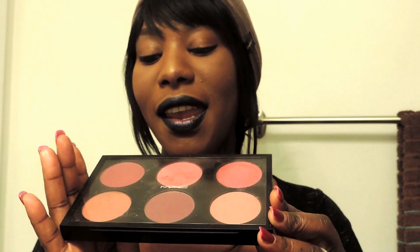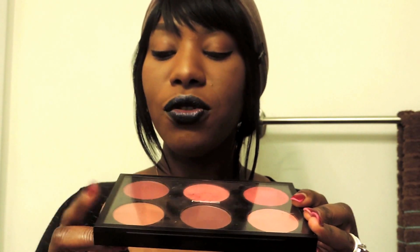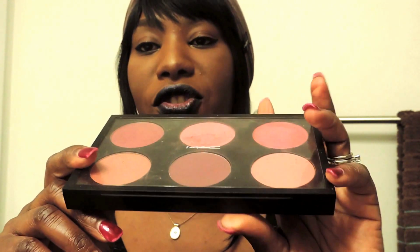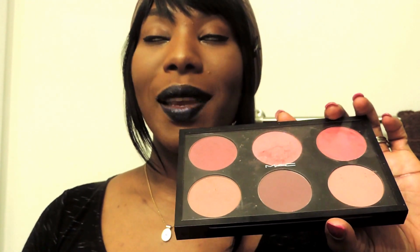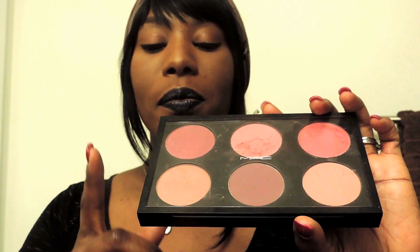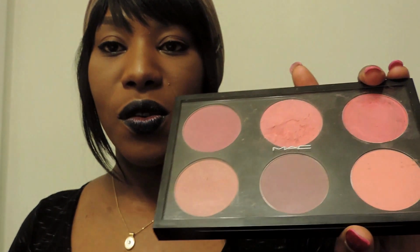Another thing that I've been loving is my MAC blush kit. So clearly I have a lot of MAC blushes, and they're individual, but I do have 2 containers like this that I do use to store them. I really love the blushes in here. However, I can't name them off for you because I did a really dumb thing. When I was depotting them, I just kind of depotted them and placed them in here. I actually think if I were to take the pot out, that they might have that sticker under the bottom indicating the names, but because of the setup of these ones, you can't easily just take them out, and I don't got time for that.